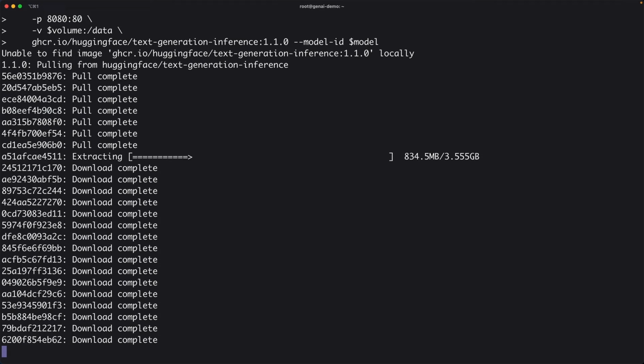So we are currently seeing the first step, where the container is now getting pulled and moving into the running mode. As soon as we are back to the command prompt, we can access the logs to monitor the status of this container. And you should wait for a prompt that says the web server is up and running, and that's an indication that the TGI container is now available for us to run the client to generate text or to interact with the model.